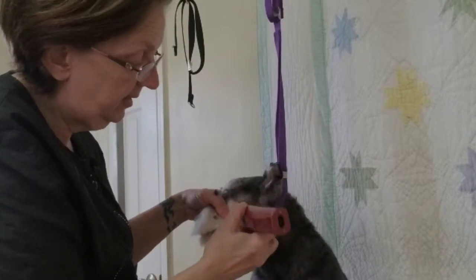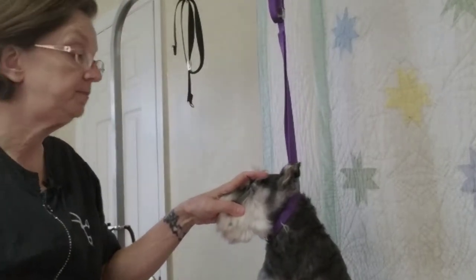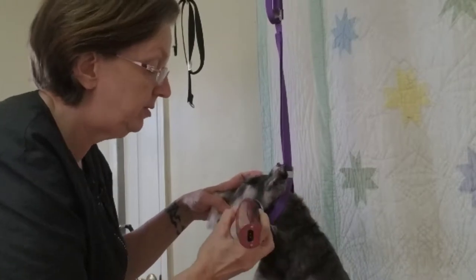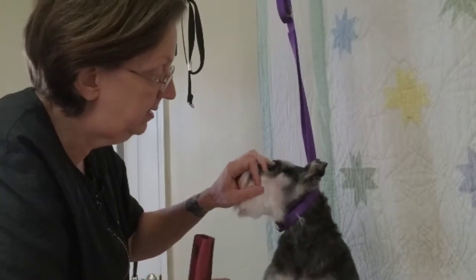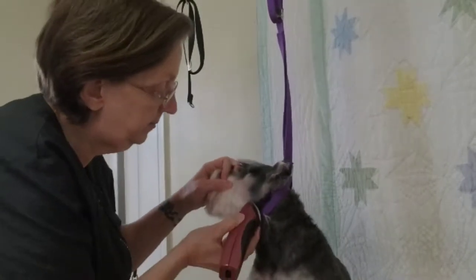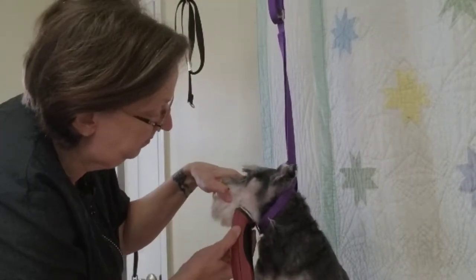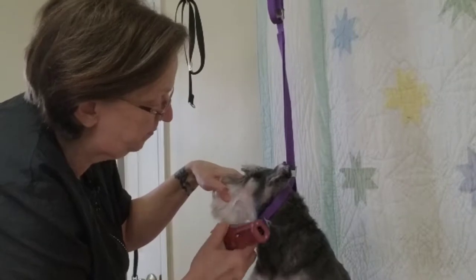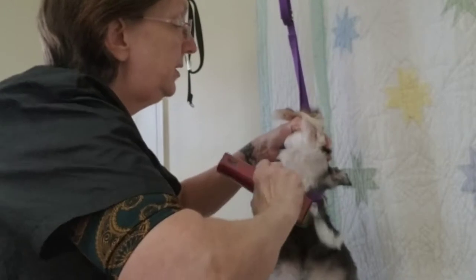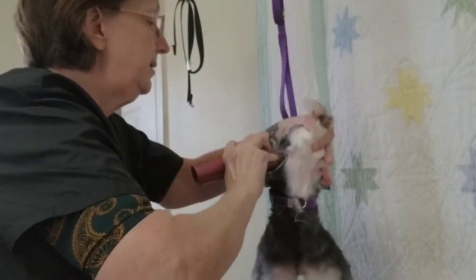Many schnauzers have a whisker mole right about here, way out here. If you follow that mole, you're going to have the wrong setting. So from under the ear, going forward — I do all of the head work backwards unless the dog is very sensitive. When we get to the corner of the eye, I lift the eyebrow up so I can see my line, get to the corner of the eye, and then sort of float out. The whisker mole is here in line with the eye, and then there is another whisker mole right there under the chin. Underneath, you can see the whisker mole — you want to go to that — and then as you come around the side, again to the eye.